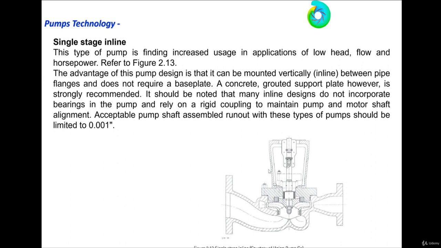An inline pump is vertically mounted between the pipe flanges and doesn't require a base plate. However, a base plate is ordered. No pump should be ordered without a base plate, a concrete or grouted support plate. However, it is strongly recommended to use a base plate. It should be noted that many inline designs don't incorporate bearings in the pump and rely on a rigid coupling. There is a rigid coupling here to maintain pump and motor shaft alignment. Acceptable pump shaft assembly runout with these types of pump should be limited to 0.001 inch.